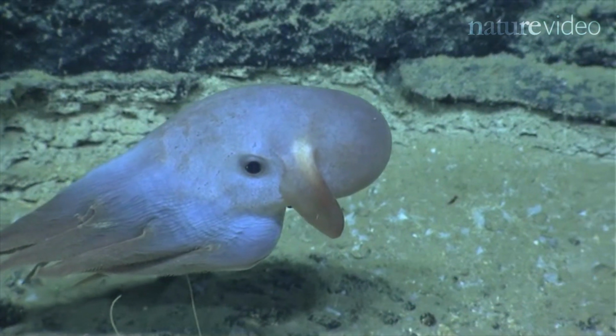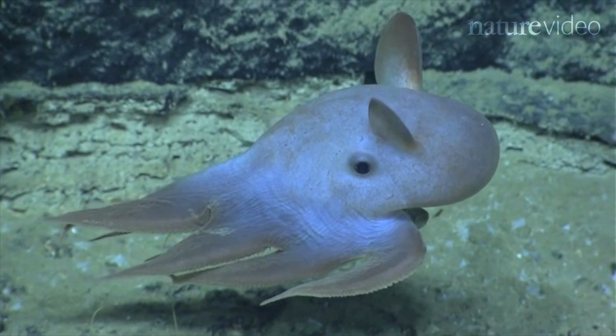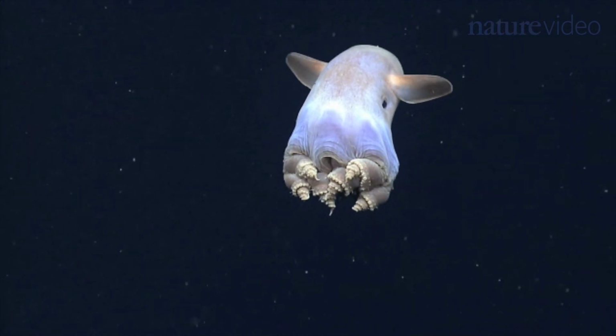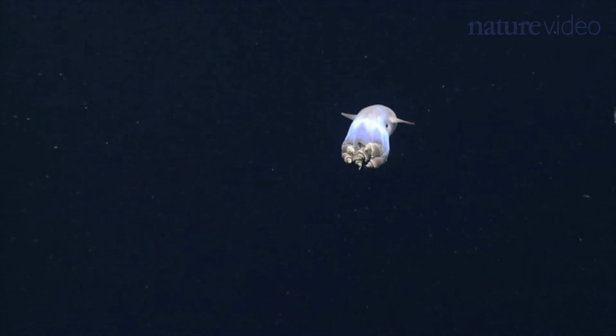Moving up the list and down to the deep sea. This is a Dumbo octopod. You can see why, even its name is cute. Look at what its little legs are doing. That's the science bit, actually. This body posture with the arms spiraled like this has never been seen in a Dumbo octopus before. The vid was filmed during an expedition in the Gulf of Mexico.